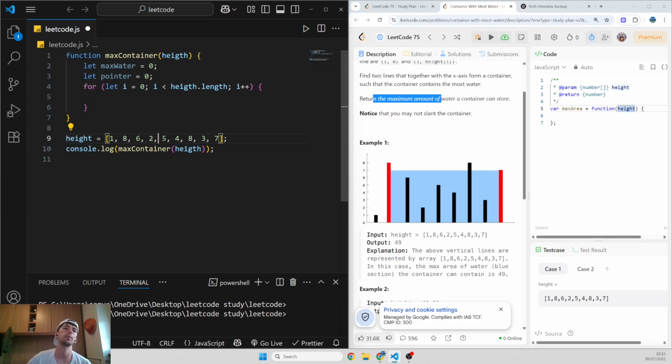I'm not even sure about the conditions that I need to keep track of. Like, for example, we compare these two. Okay, I know that the container is a 1.